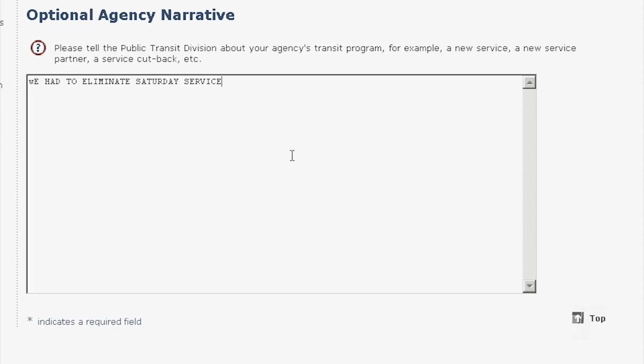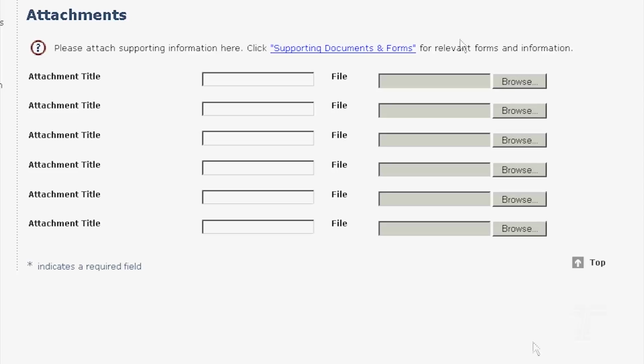If you have issues that you've discussed with, say, Jenny on a vehicle or something, and she says, "Oh, if you could just put that information in your optional agency narrative section about that one vehicle that we're still working on, so it didn't pull to your report," that's where you would do this. And you can put all kinds of information in here that we might need to know. But grant tidbit information you should put in the grant narrative parts, right? Right. Grant specific is in that. This is more of all other stuff. Yep. And then the last field is attachments.